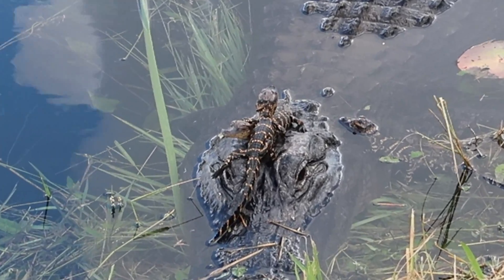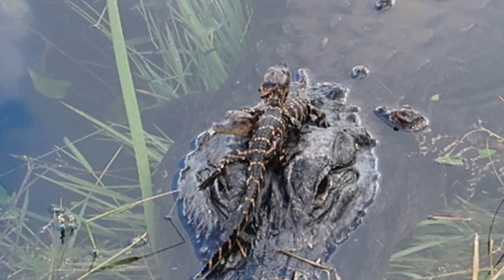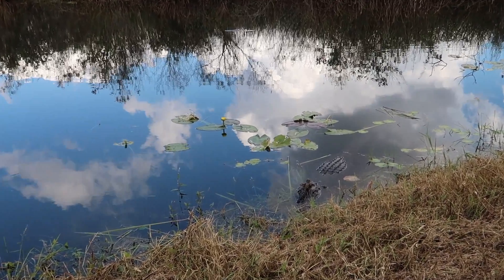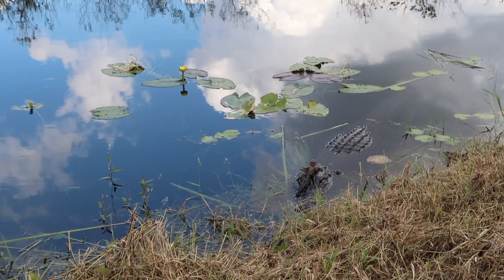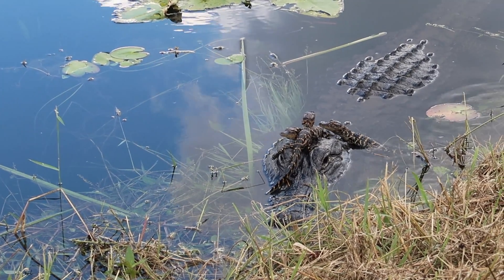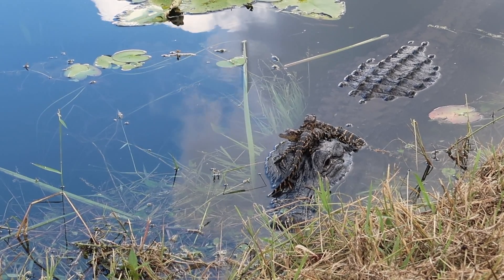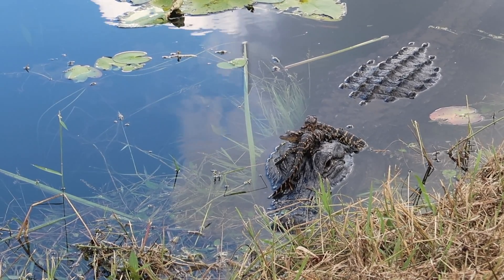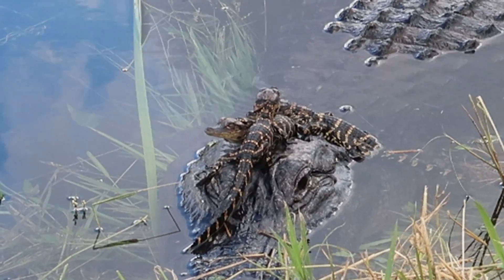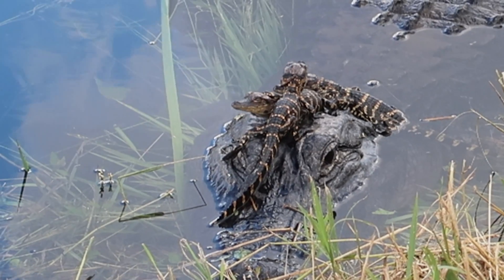That is beautiful. What a great first sighting — a baby alligator right there, and then a baby alligator on the alligator's head. It's crawling. The second baby alligator is crawling up on its mother's head. They're safe on mommy's head — how cool is that? There's quite a crowd of people watching because it's so beautiful.